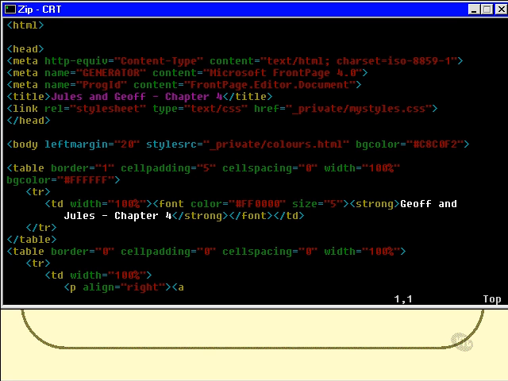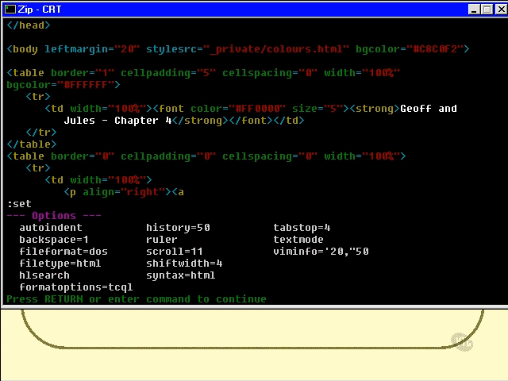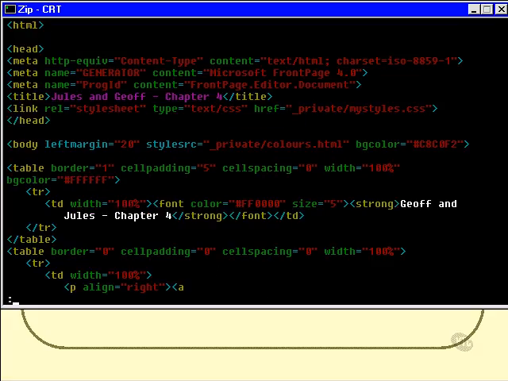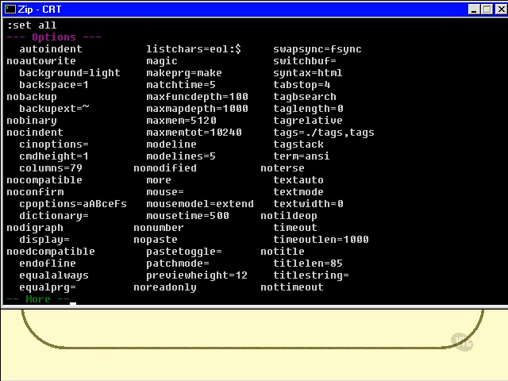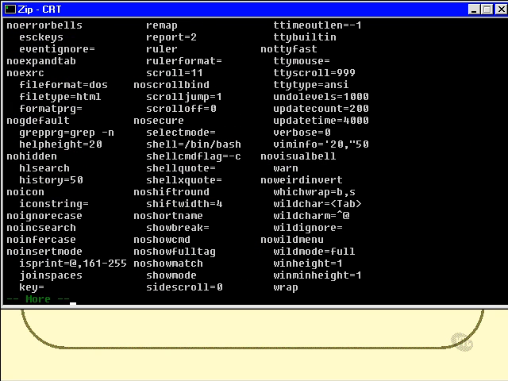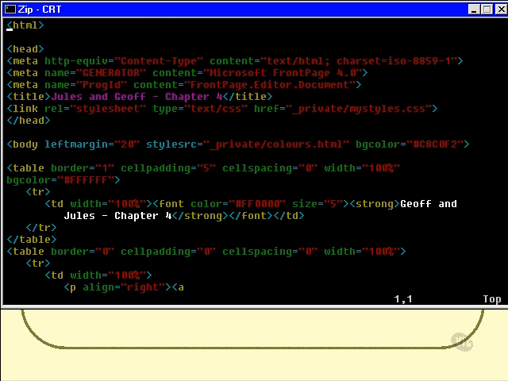So I just type in :set, and it shows me some options that I have currently set, and there's about 12 of them, I suppose, and I press enter. Or if I type in :set all, then it lists me all of them, and there's a great deal. There's five pages of them. What do they all do? Well, you'd have to look in a Vi reference text to find out what they all do, but I'll show you some brief examples of some of them in this module.